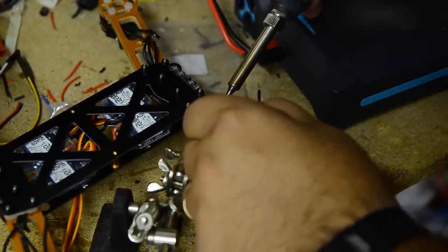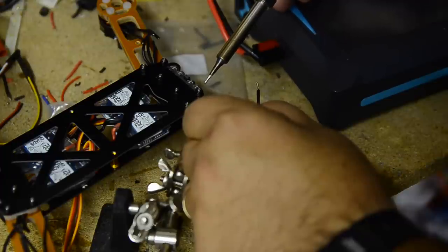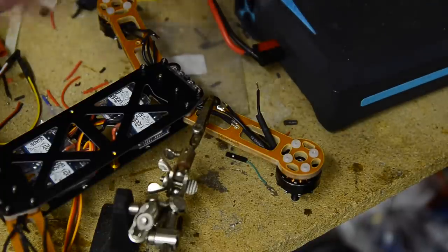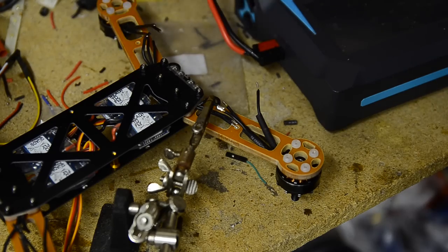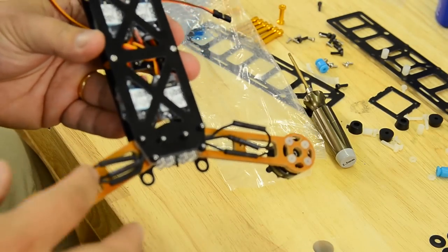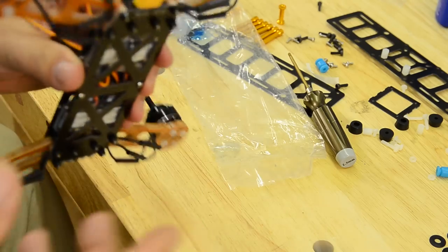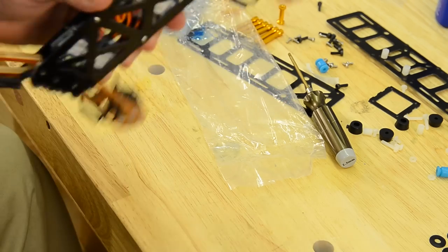The thing is heat, right? You want to make sure solder's flowing between both pieces. That's one, so we're going to do these other two and then go all the way around. So I'm not going to bore you with all that. So we'll be back in just a moment with these put together and we'll go on to the next thing. So I got all the ESCs soldered to the motors. And again, I just slid that heat shrink up over the connection so I can test my rotation, and I'll come back, take a torch to it, and then put my legs on.